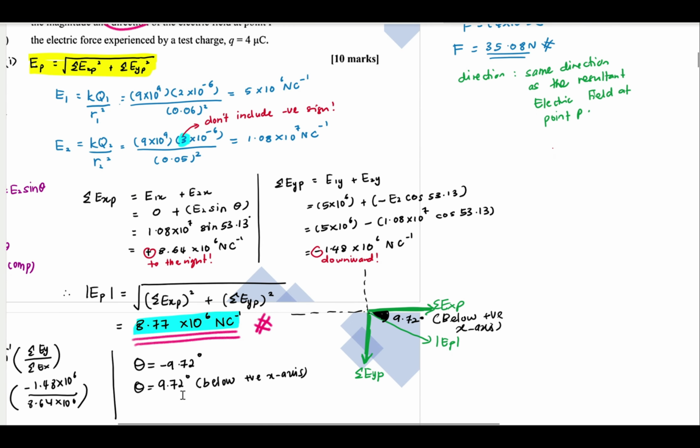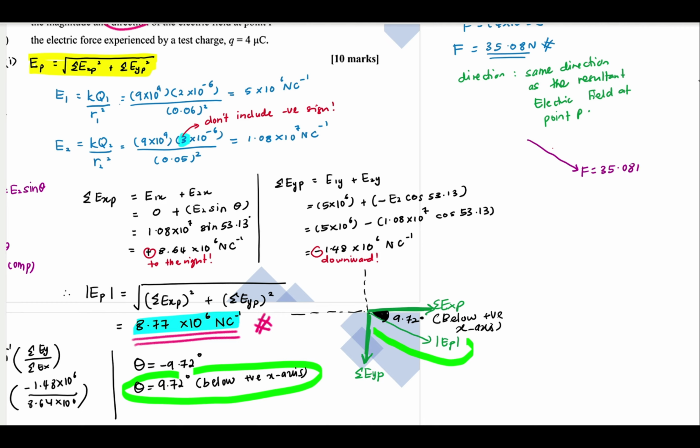Okay, so, since the direction of EP is 9.72 below positive x-axis, yang ni tadi yang kita dah buat tadi kan? Okay, dekat sini. This is direction of EP. So, the same direction lah. Means that the electrostatic force F, kat sini. Kalau kita kira, sama. Direction dia akan jadi sama dengan electric field at point P, which is below positive x-axis. And the angle here should be equal to 9.72 degree.